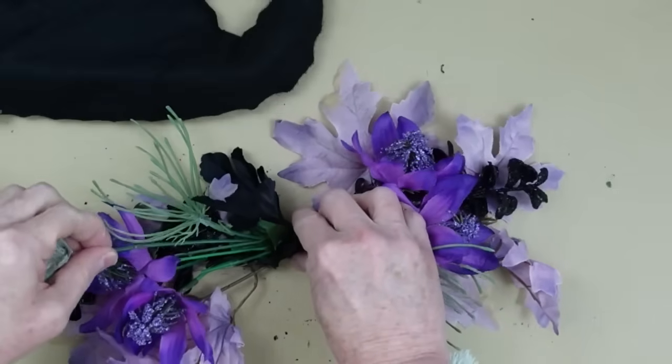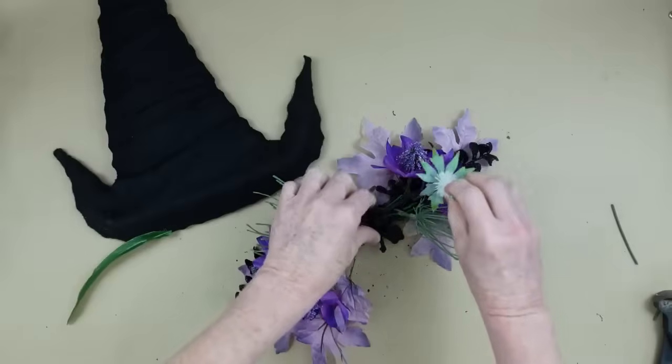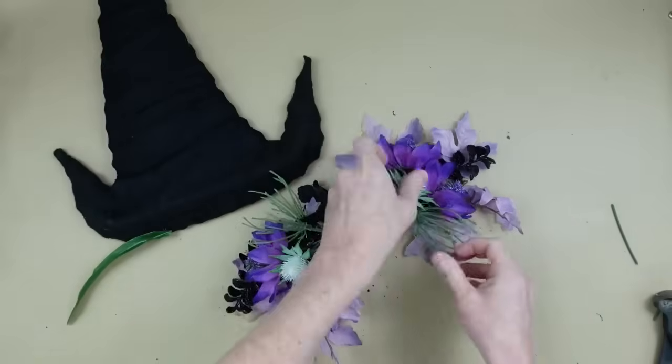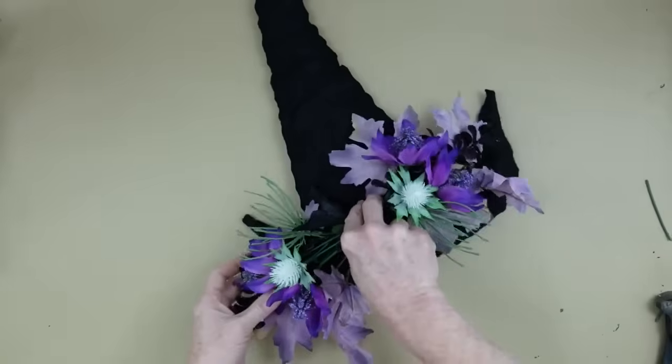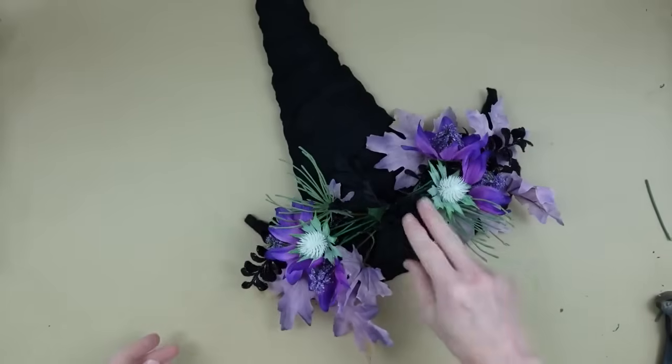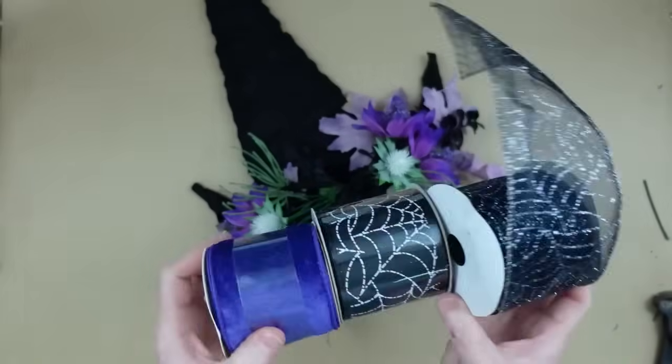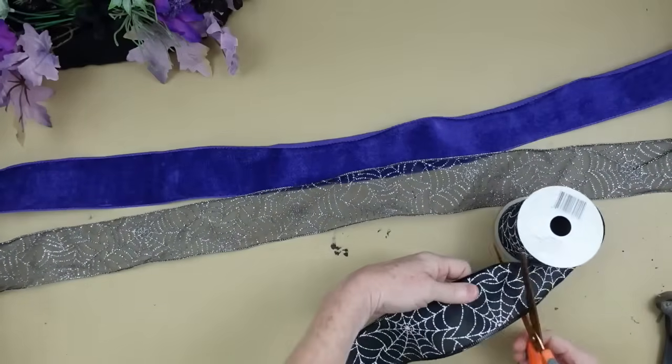And then I have these little, they look like little berries. I don't know what these are. But again, they look kind of spiky and they look kind of witchy to me, so I thought they were nice in here. And I think it's going to fit nice right across the bottom. So now we're going to work on the ribbon. And the ribbon is purple, although it looks kind of blue.